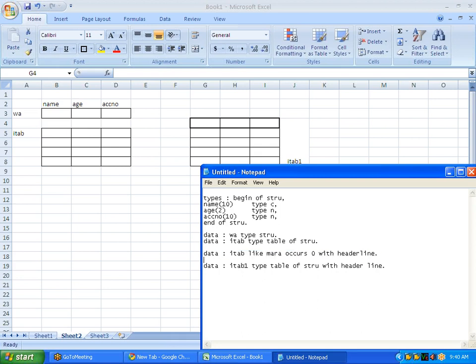This is one kind of syntax. This is another kind of syntax to achieve the same thing. So like that there are different kinds of syntaxes. The syntaxes I will tell you in the next class: what are the different syntaxes to declare one table as an internal table with header line, and to declare one table as an internal table without header line. That I will tell you once again. As of now, just understand the concept. What is the internal table with header line? What is the internal table without header line?